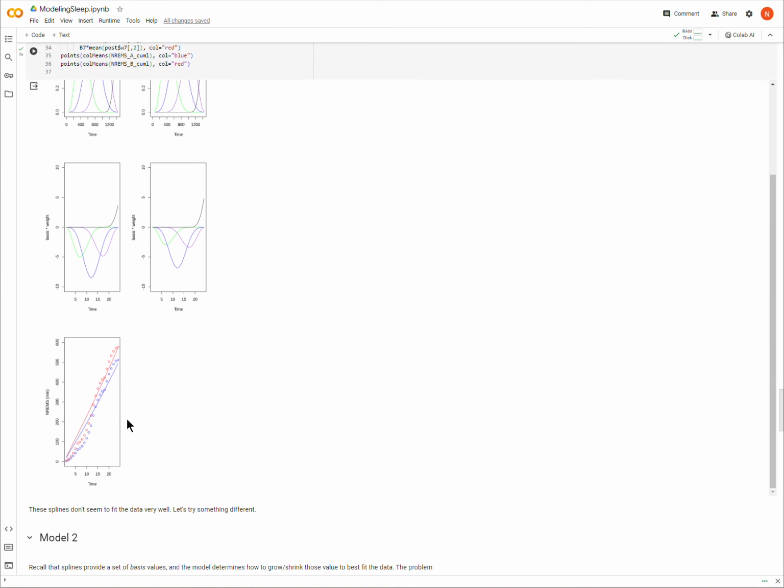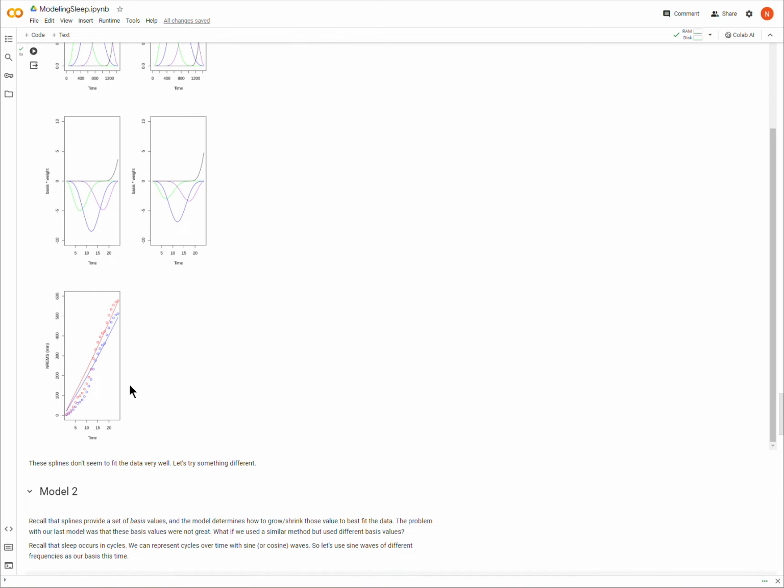Okay, and now when I do that, this is what I get. The red represents the treated group, and the blue represents the placebo group. The dots are the actual average values of the data, and the lines represent our spline output, what our model is predicting.